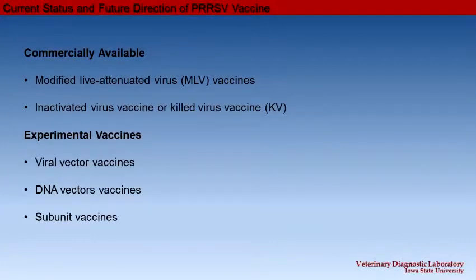What is the current status? Hopefully we're going to get the knockout pig soon, but we still have to deal with this. So this is how we battle the disease. We have vaccines. In our market, we deal with the modified live attenuated vaccine. And as was mentioned in the previous talk, this vaccine helps but doesn't totally prevent the disease. This vaccine is still getting animals sick.